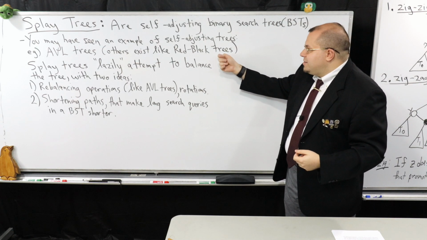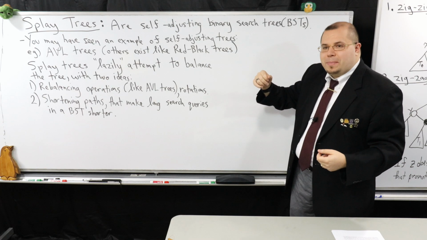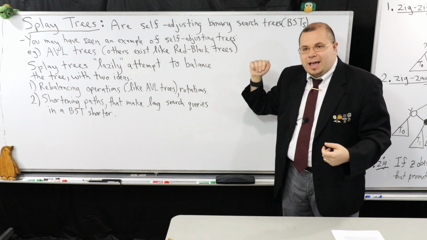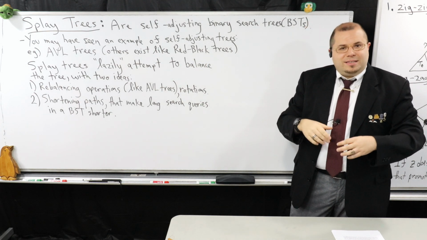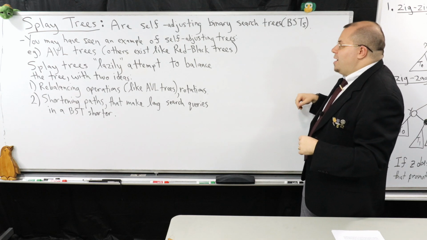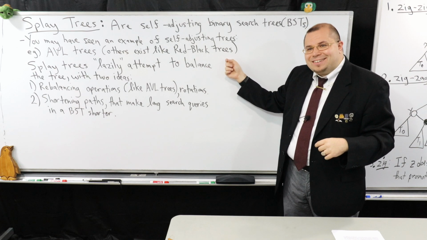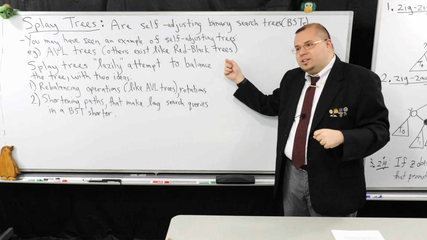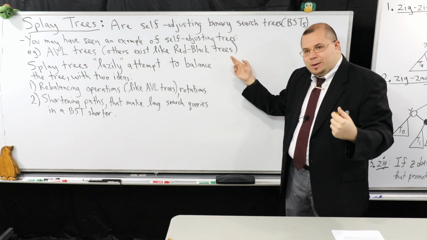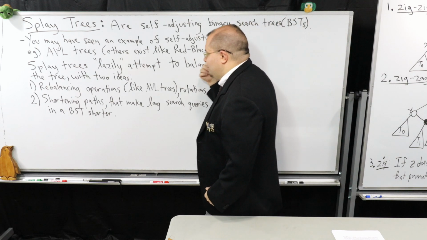Another example of such a thing is called a red-black tree. I won't be talking about red-black trees, but they're another example of a self-balancing tree. They have the same theoretic properties as the AVL tree from an asymptotic standpoint. So they still guarantee logarithmic insertions, searches, and deletions. But it does it through a different process, a very rigid structure. It's actually related to 2-4 trees, if you've ever seen them; there actually is a relationship between 2-4 trees and red-black trees. But I'm not going to talk so much about those.